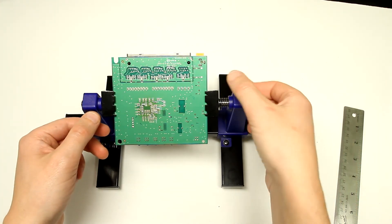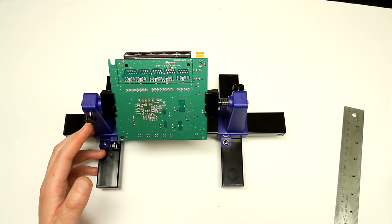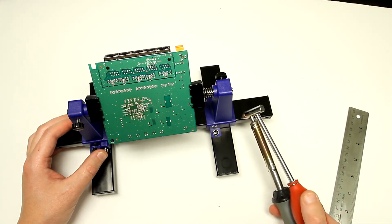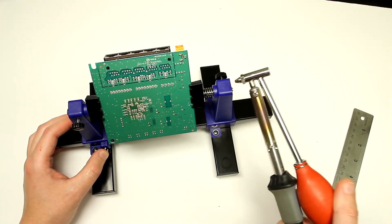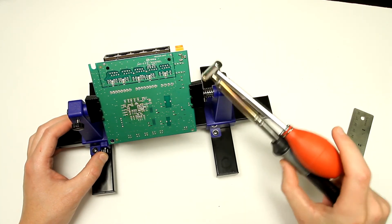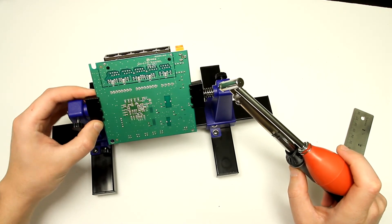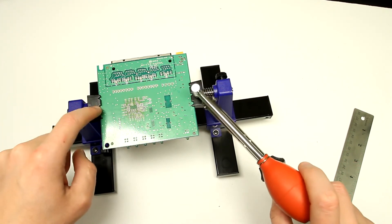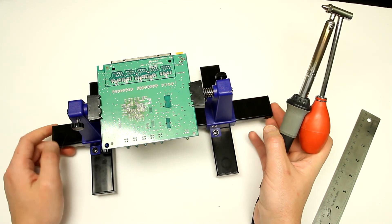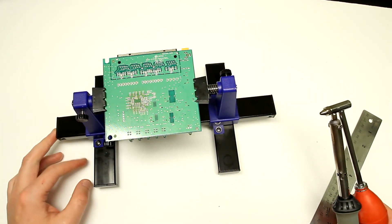I recommend it, I clearly recommend it. I didn't really use it for long - I just unboxed it, so I don't know how it's going to hold up. Interesting durability test - let me try something. What if I take this soldering iron - it's too hot, right - and just try to melt something here in this core? Yeah, it melts very easily. So this plastic is not some kind of thermally resistive plastic, it melts super easy. Let's try this other plastic - oh, that plastic is good. Wait - that's not plastic, I'm sorry - this is actually aluminum. So those two things are metal, the clamp arms are plastic and it melts in no time, it's very soft plastic. This melts too. But in general I think this is a pretty good product, very helpful.